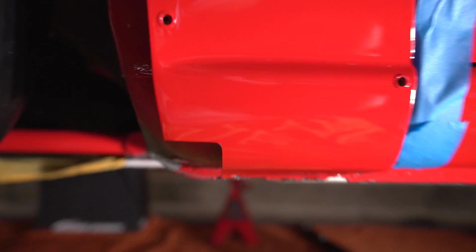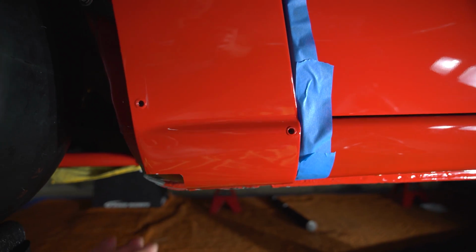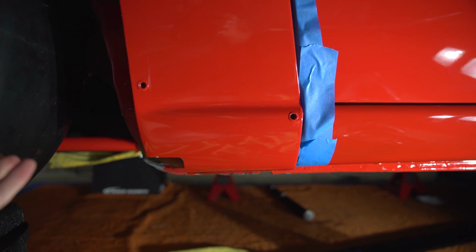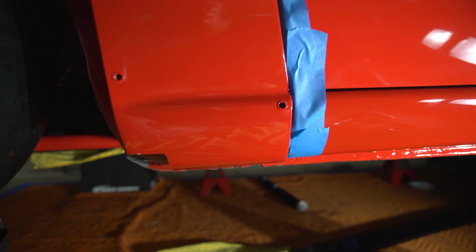That should fit now. So we're gonna put it all back together and then test fit again, and then we could cut the fenders. And this is why you need to test fit everything, because you never know until you put it together and that stuff won't fit. If I just painted it and slapped it on, I would have had a lot of problems. So we're gonna put it back together and see what happens.